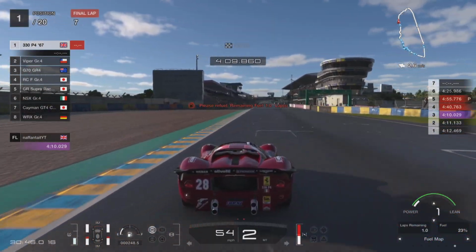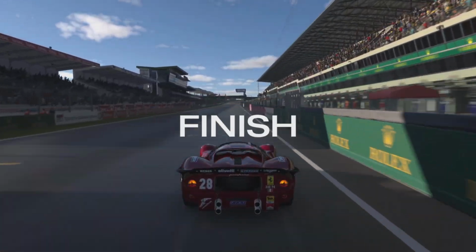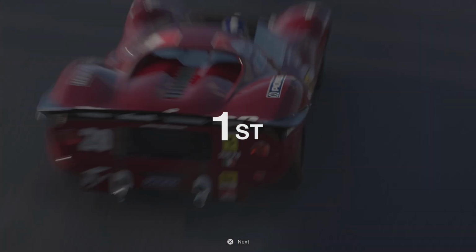So overall, we had plenty of fuel left as well. We did manage to turn the engine up on the final lap because I knew I wouldn't have to go around again, and that is going to be job done for the Ferrari. A massive shout out to Coda for this build. It was absolutely fantastic and a joy to drive.